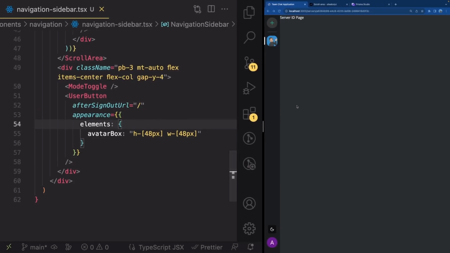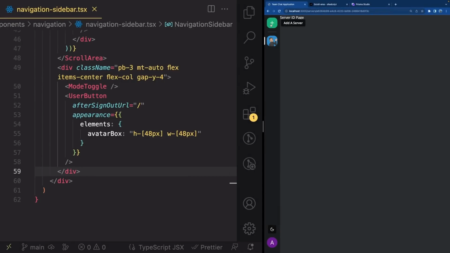Great. So what we have to do next is when we click on add a server, we have to open a similar modal like that initial modal to actually create a new server. Let's go ahead and create this action that when we click on this button to add a server, a modal opens up and we can do the action we did a bit before this.